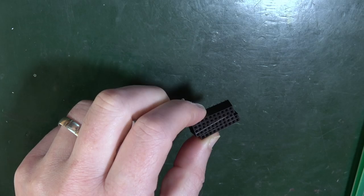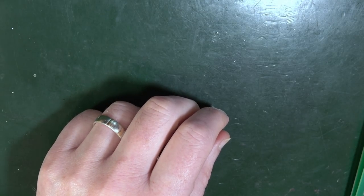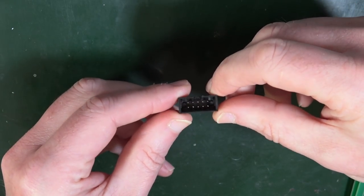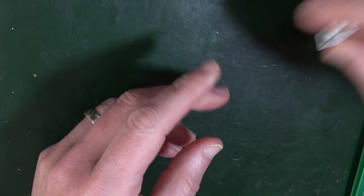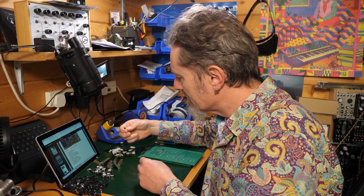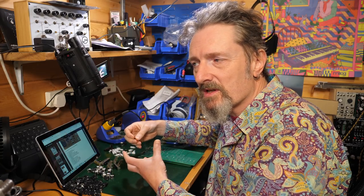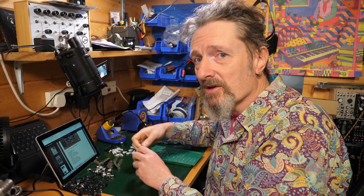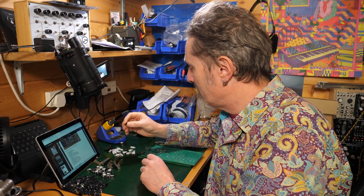Three of those, one 10 pin, yep, one of those power connectors, a USB jack, some M3 bolts with hex heads. Oh, hex heads. Why does anyone ever use hex heads? Is it some kind of security thing? So if somebody's going to rob your house, they're not going to be able to undo them quite so easily as if they were Phillips.